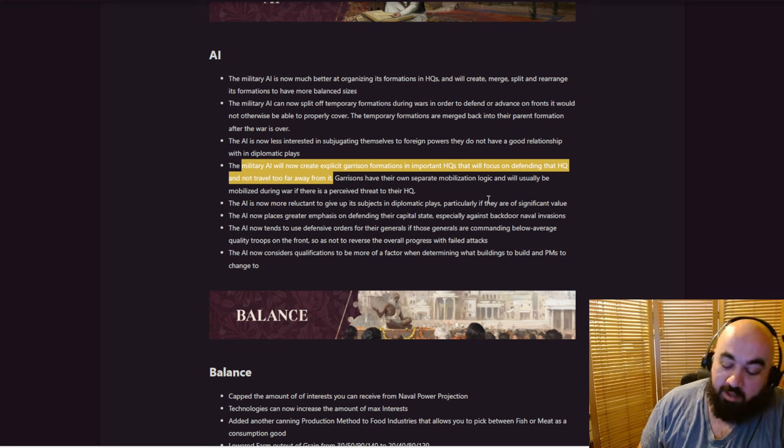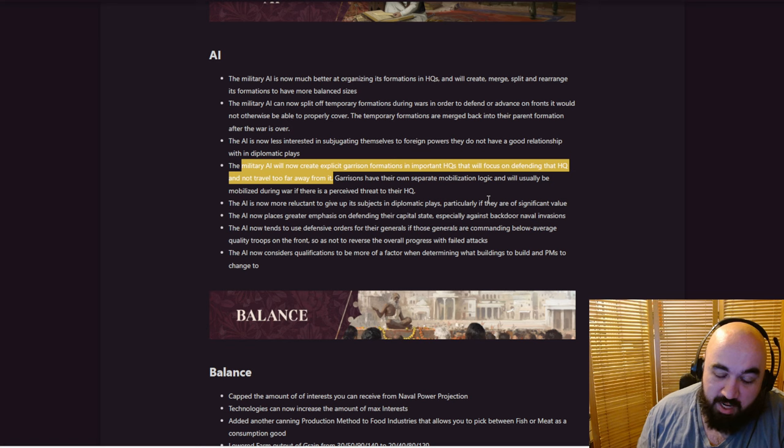Currently, the UK will completely leave their home counties just undefended. And to be fair, they will generally have Navy to intercept to some extent, but it's just way too hard. They are way too easy to land. You know, Spain in particular very often just categorically doesn't defend Iberia, and you can just land in Iberia. And so this is a big and important change.